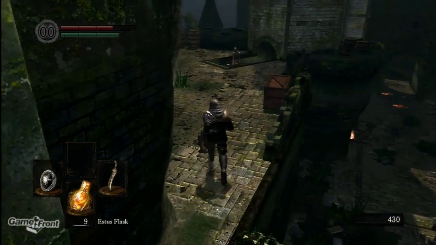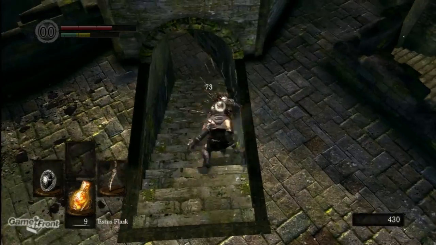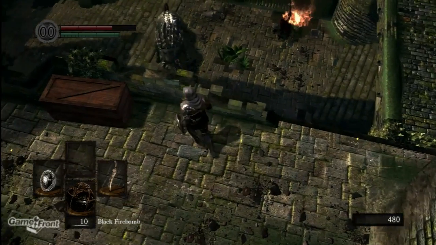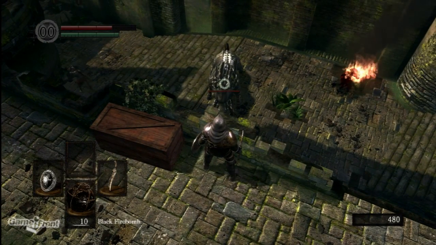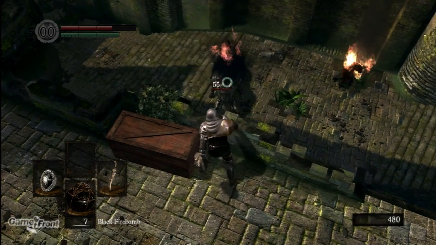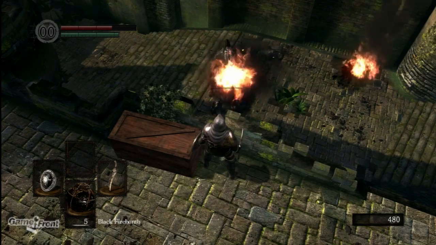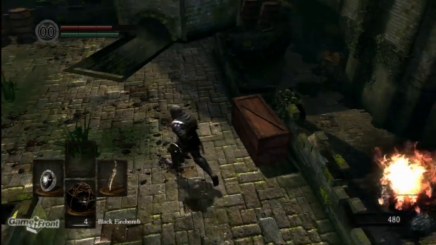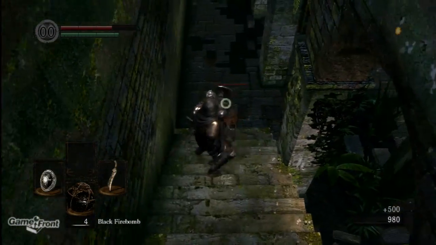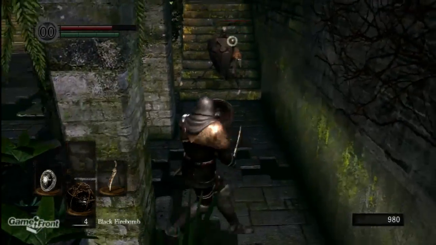Alright, so the easy way to kill this guy, well, first after killing all these archers, the easy way to kill this guy is to use your black fire bombs. Just toss him down there. And if you don't have black fire bombs, you could try to dodge his charge and then just sneak up behind him and stab him in the butt. Literally, that's what you do. You stab him in the butt.